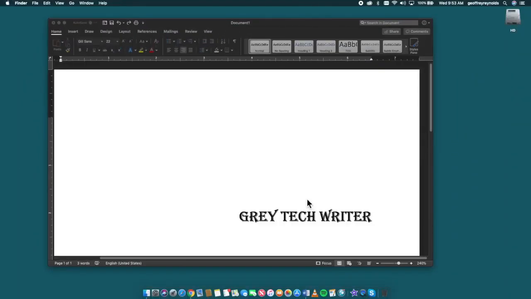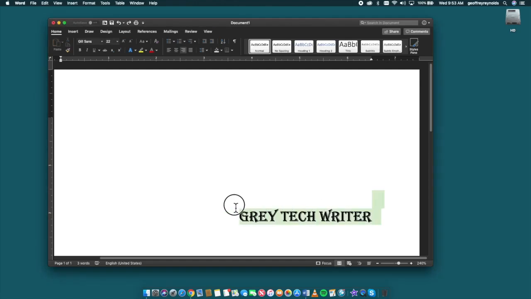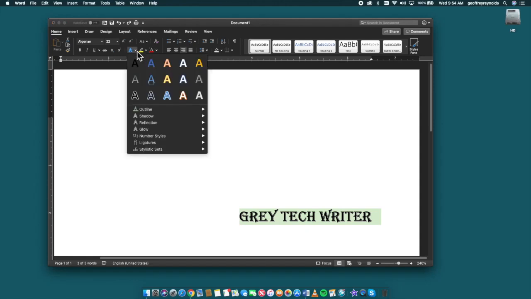Welcome back. Now that you have some text to work with, let's highlight the text by clicking and dragging. And now that it's selected, we'll come up to the toolbar, and you'll notice a capital letter A that looks like it has blue neon light around it. That's called the Text Effects button, and we click on the down arrow, and you're given at the top here 15 presets. By holding your cursor over one of these presets, you'll see a description of all the different effects that went in to create that specific effect.